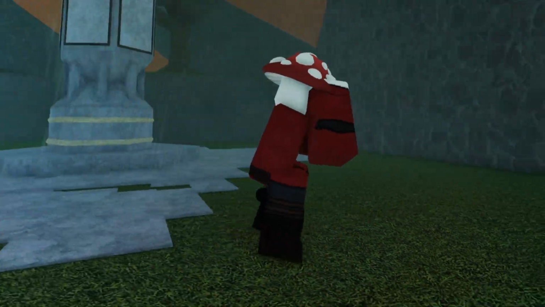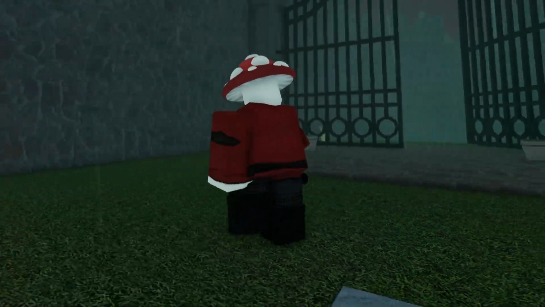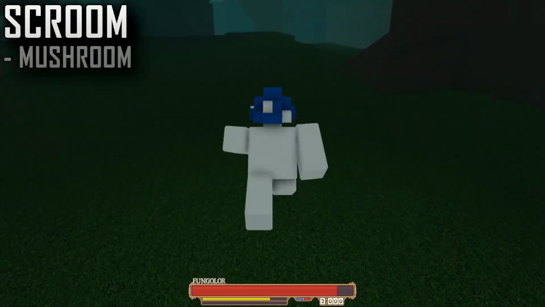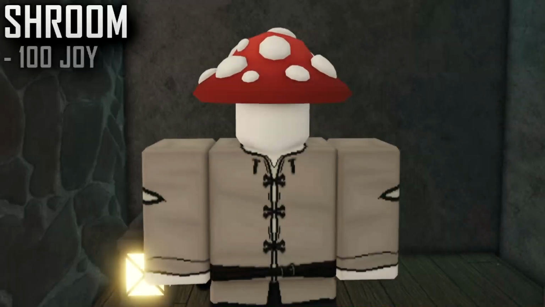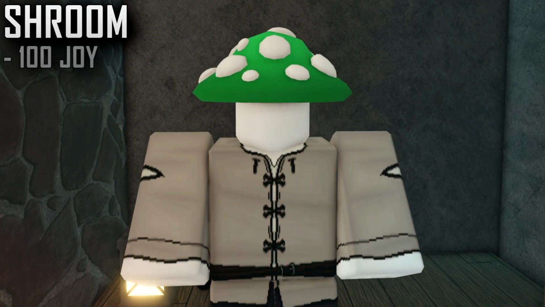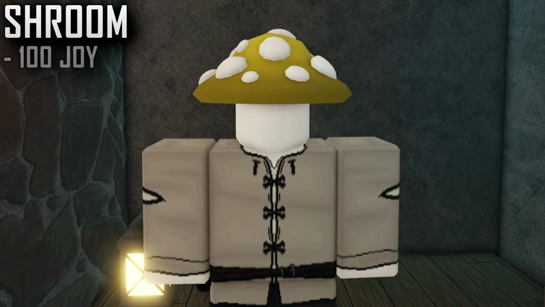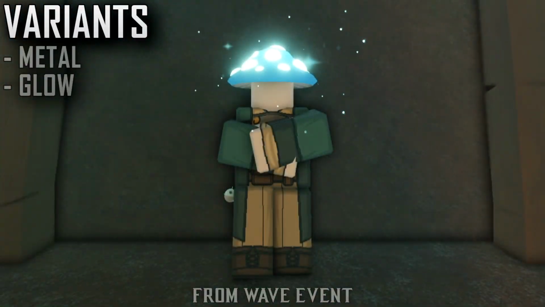The best part of the entire update can be obtained as a cosmetic, being the mushroom costume hat, and basically if you don't know what this is, Scroom from Rogue Lineage, just deepified. Anyway, you can dye this almost any color and it turns your character's skin the same as the Scroom, meaning this works with any race, and if you're interested there's also a Metal Scroom variant too, and this is peak.